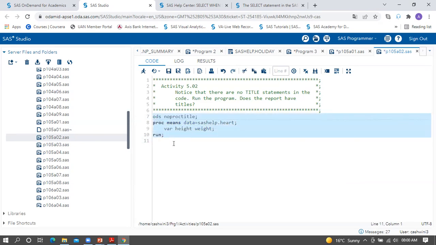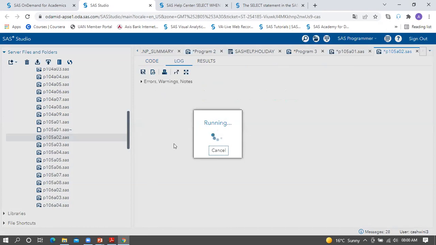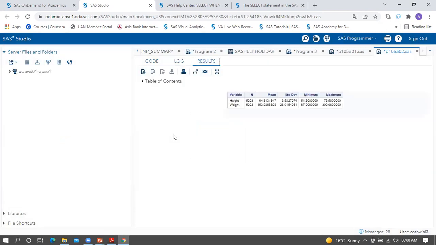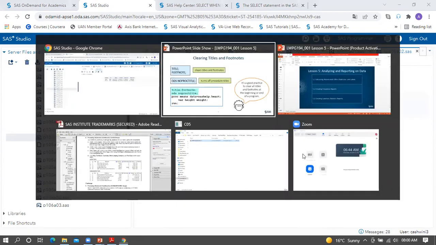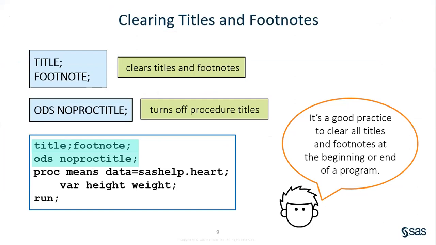So I'm writing this statement. Again, the ODS statement is a global statement. So this will simply give you the report without any procedure title. Got it? So it's a good practice to clear all titles and footnotes at the beginning and end of every program.